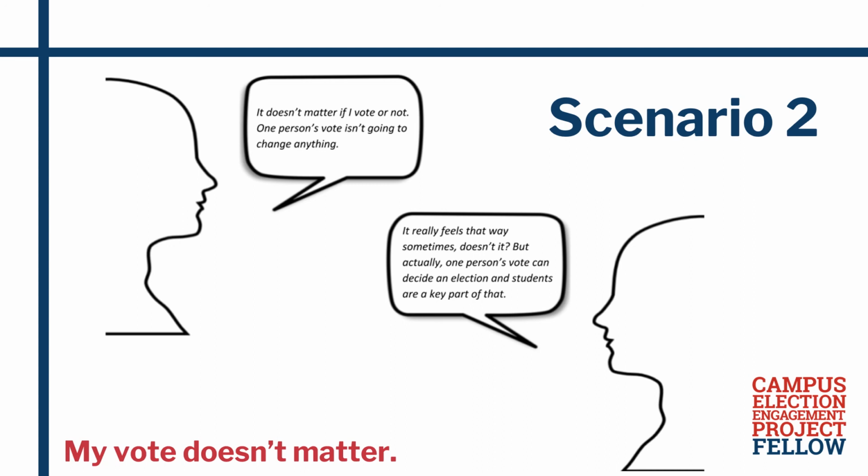In this scenario, the fellow followed the same two guidelines, showing respect and being to the point. They once again validated the feelings the person was having and told them that although it feels that way, it isn't necessarily true. You could also include some stories about extremely close elections in this scenario to help prove your point. The Campus Election Engagement Project channel on YouTube has a video with just such stories for you.